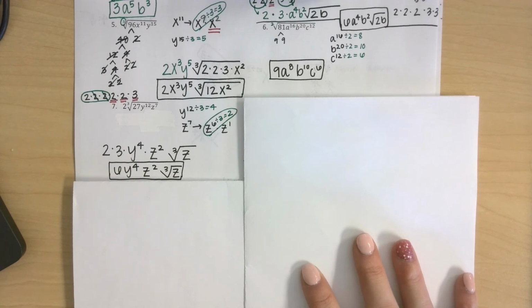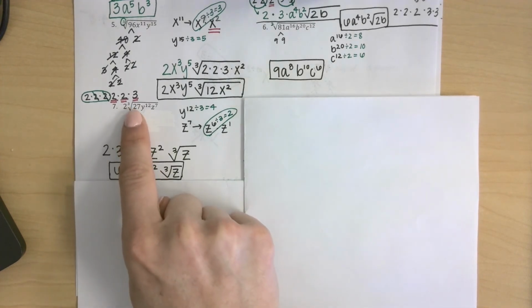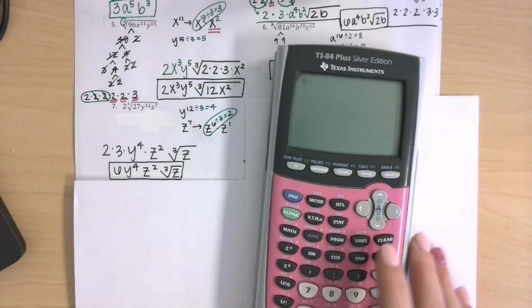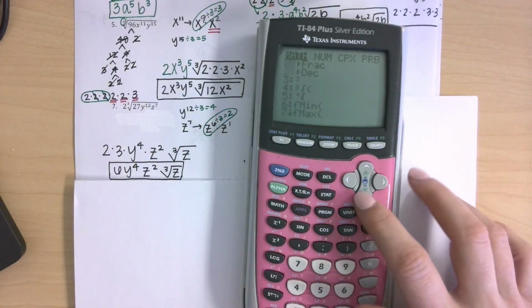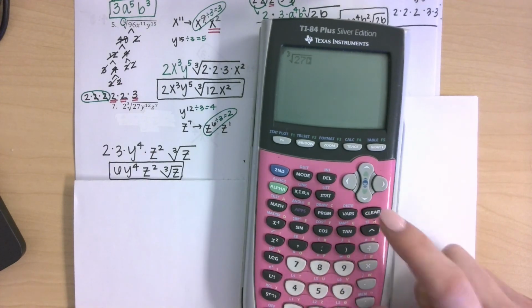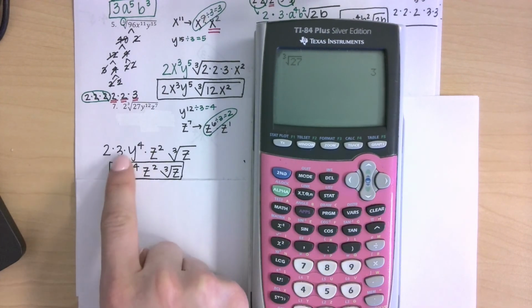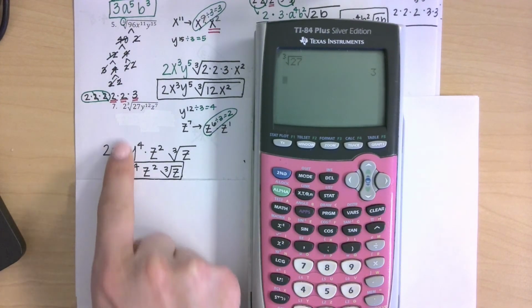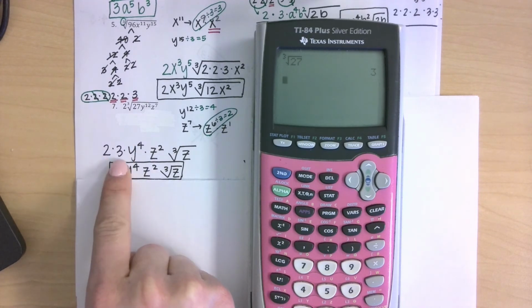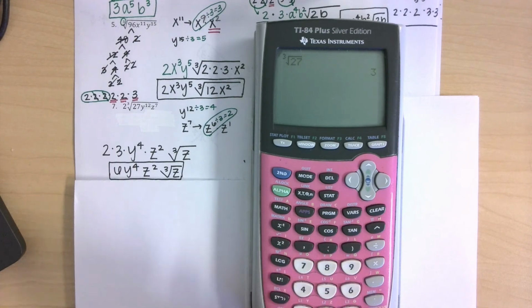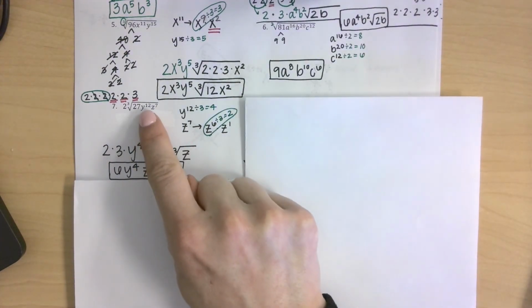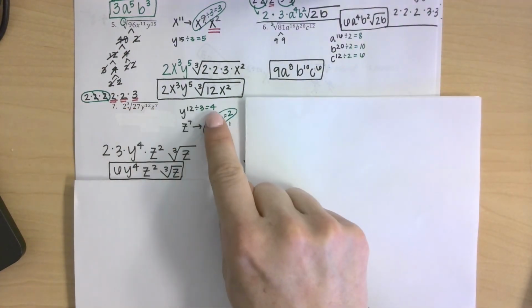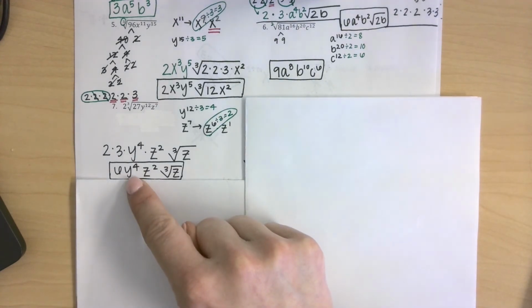Okay, number 7 was a little bit trickier here. I started with typing in the cube root of 27 into my calculator. So math for 27 gave me 3, so that's how I just got this 3 out here. Don't forget there already was a 2 out front, so we are multiplying those numbers. Working with our variables, I took the 12 and divided by 3. That gave me 4. That's why there's 4 y's on the outside nicely.